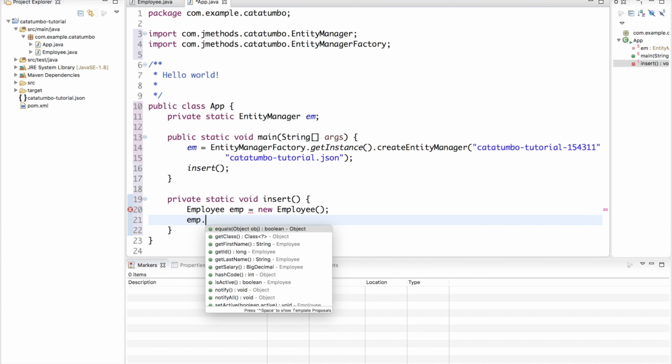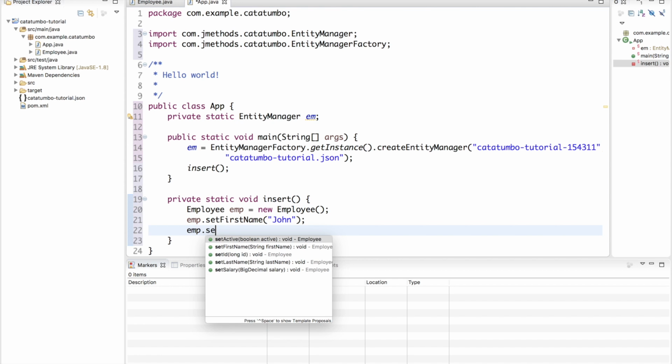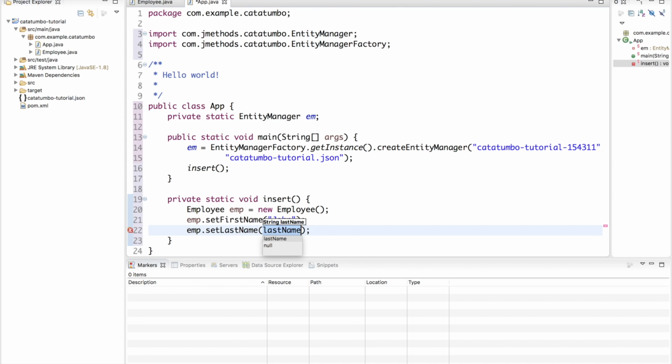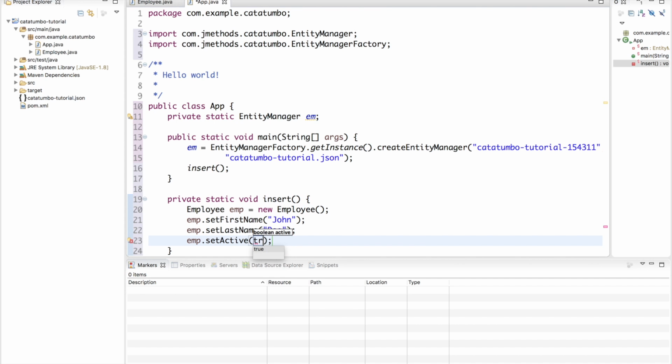And then let's populate some of the fields: set first name, and set the last name also. Let's see, we want to leave the active as true.